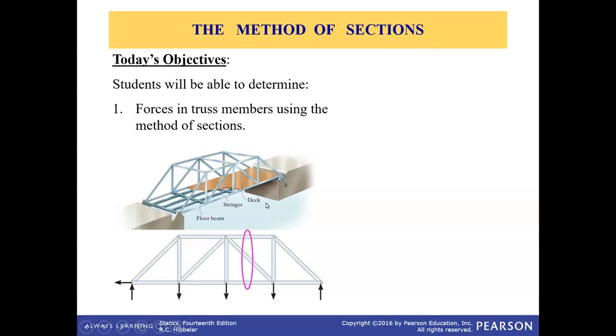To overcome this limitation of method of joints, the method of sections was invented, in which we can take the cross section. Using an imaginary plane, we cut the truss into half, passing through these particular three members, and then we remove one of the sides of the truss and expose the forces within the members of the truss, and then solve for them directly without solving the joints which are along the way. So it's much quicker to use method of sections to solve for the forces in certain members only.